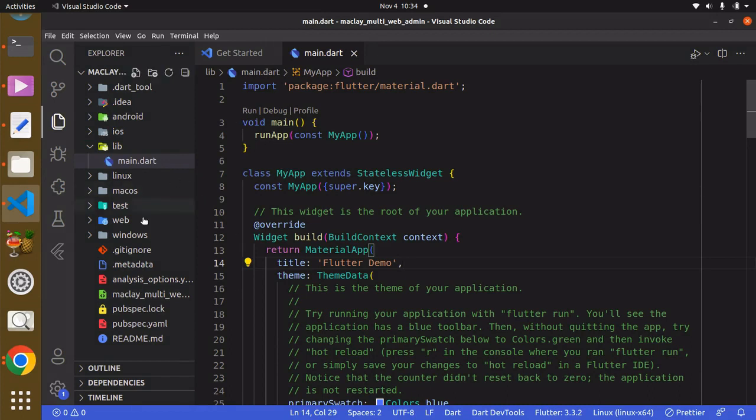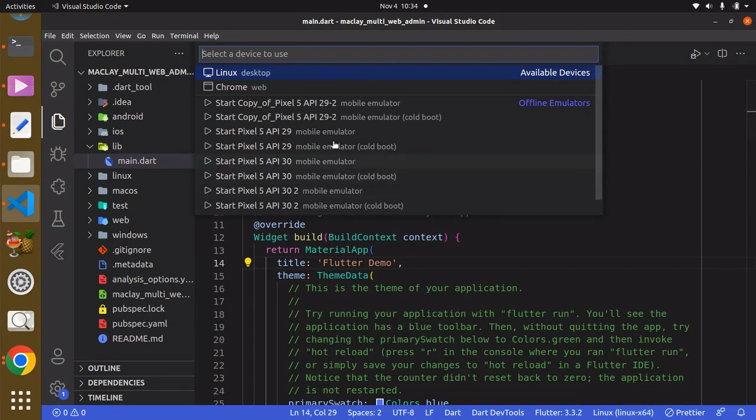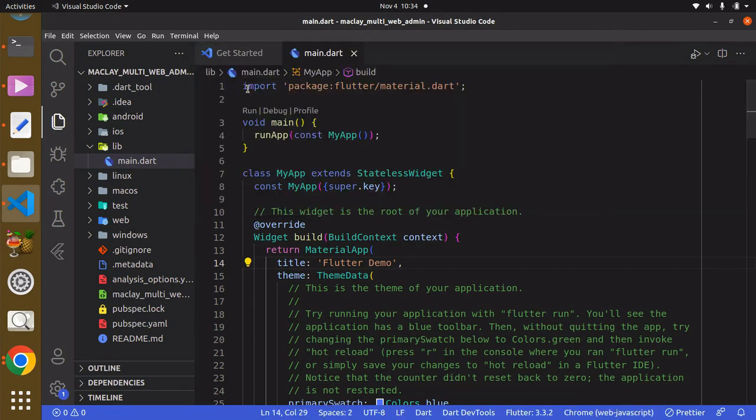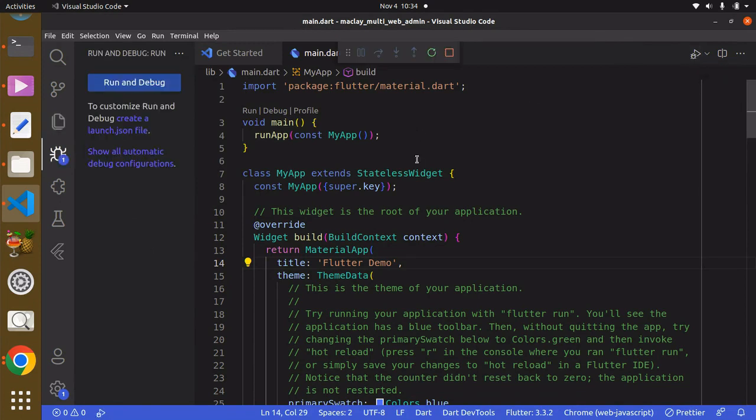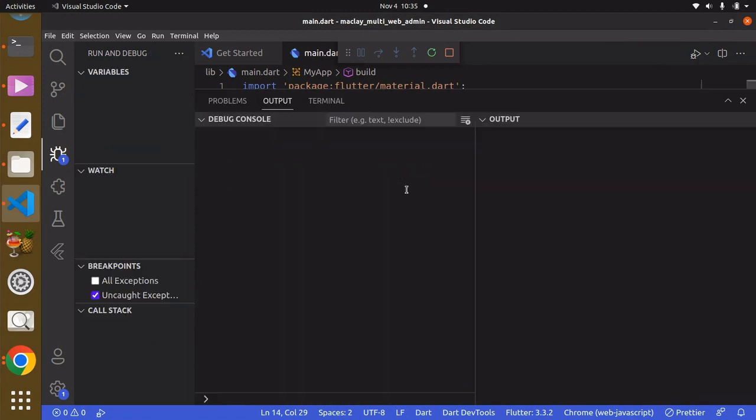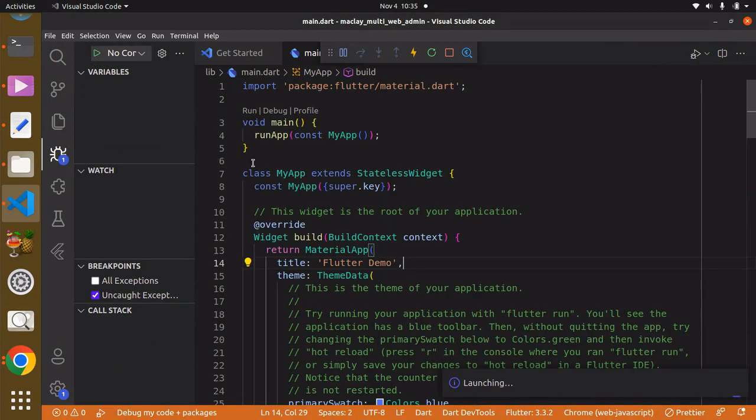Welcome. Now, what I simply did was to open the created project on VS Code. Okay, and what we can do is over here we can click on this and we want to launch the app in the web, that is Chrome browser. And now we can click on Start Debugging. And while it is Start Debugging, we can add the needed packages in order to use Firebase.